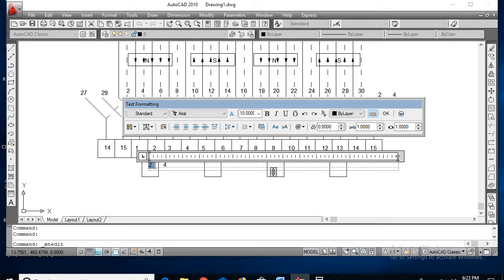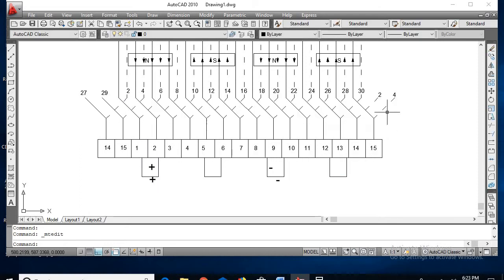Under north pole it is positive brush polarity, under south pole it is negative brush polarity. Again here it is positive brush polarity. Next here it is a negative brush polarity. If you want to increase the size, you can increase the size as 20. Say OK.